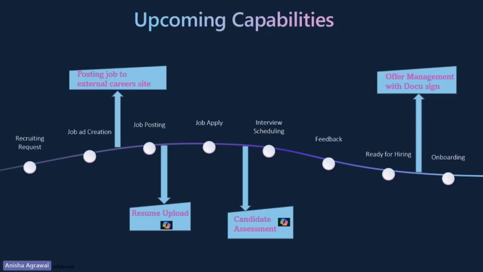With this capability, the recruiter will be able to create the offer template. They can attach that and then send it over email, where the candidate can sign it automatically over the email itself, so they can e-sign it and send it back to the recruiter. This will help the recruiter reduce a lot of manual effort, and it will definitely ease the process of maintaining the offer letter.